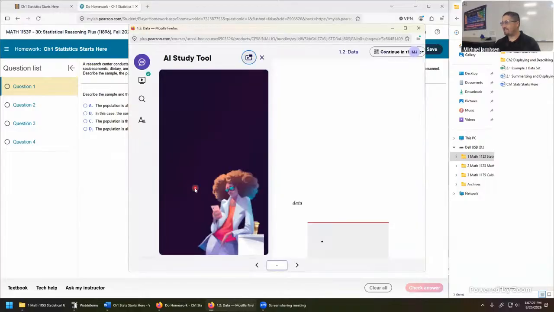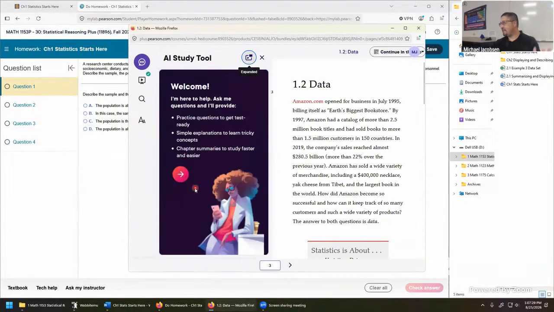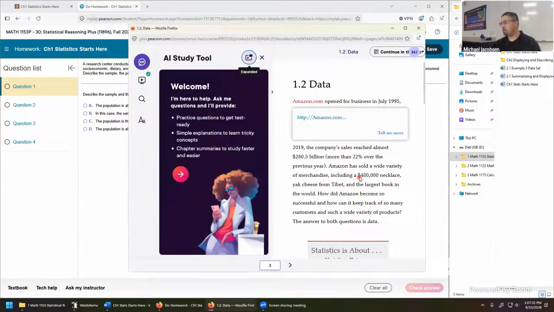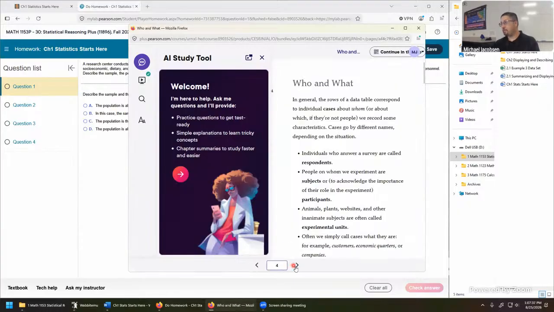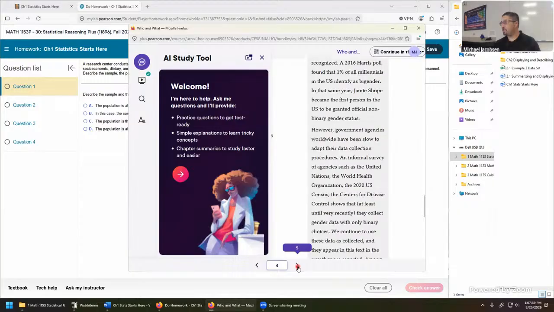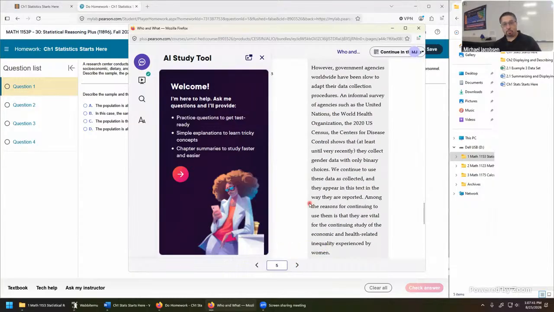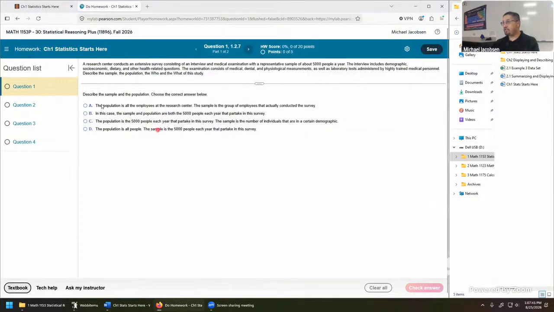Always nervous practicing this on a new computer. And yeah, that did the job. It takes us to the right part of the textbook. You can read through this to get a feel for what the question is about. You're pretty much just doing the reading at this point. It's a convenient way to open to that page of the textbook related to whichever question you're working on. So that's a nice feature.